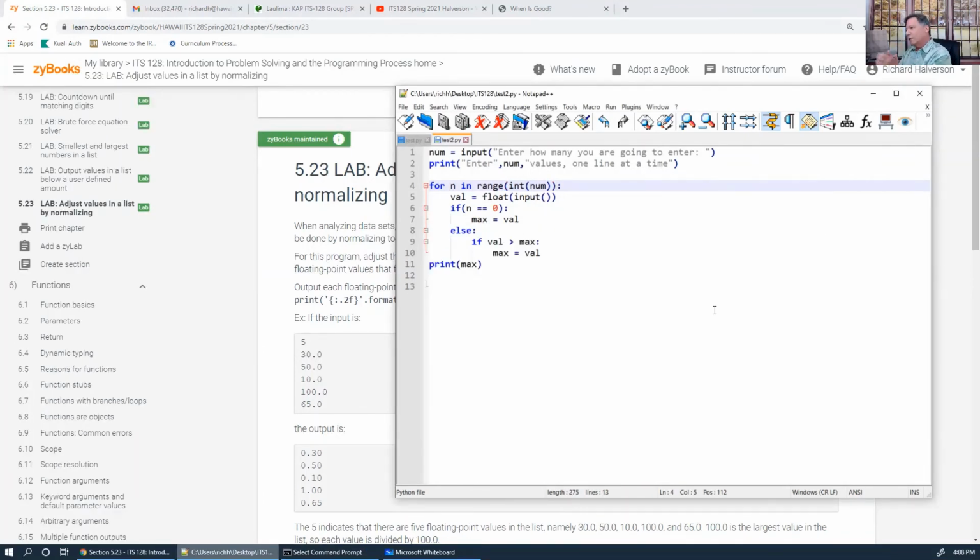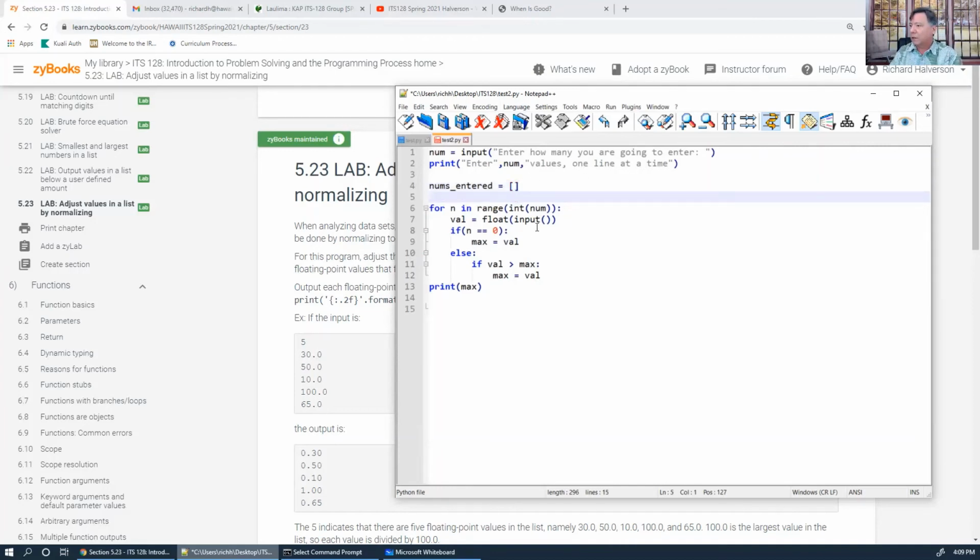As we enter the numbers, we want to keep track of the largest one. And we also want to add those numbers to a list, because when we're all done entering them all in, we're going to want to go through the list again. And this time, before we print them out, we're going to divide them by that largest number. So let's create a list here, and I'm going to call it nums entered or some crazy thing. And that's going to be a list.